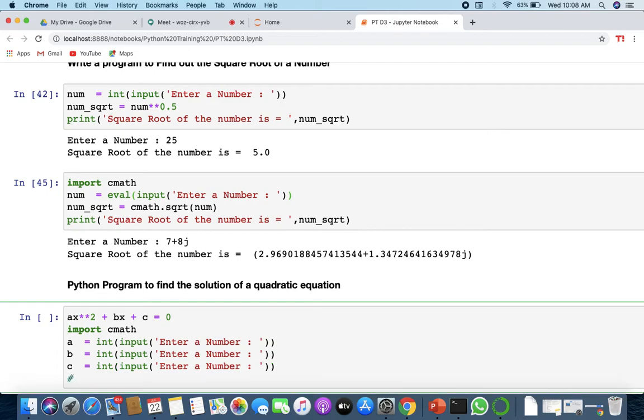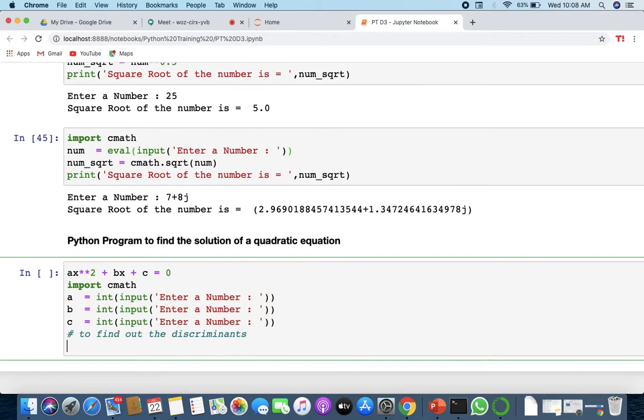So to find out the discriminant in the quadratic equation, I'll write it as D, capital D equals, so what is the discriminant basically? It's B squared minus 4AC, right? You might be knowing that the discriminant of a quadratic equation is B square minus 4AC. Okay, so moving ahead.